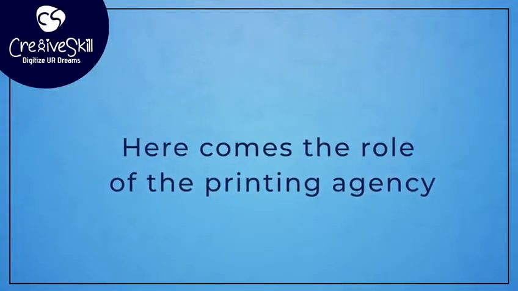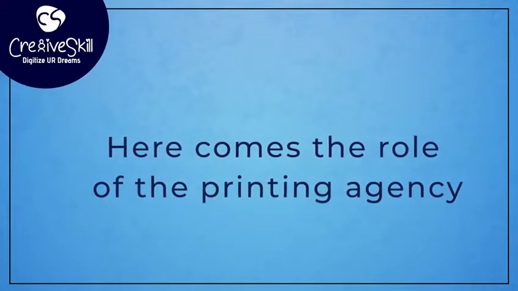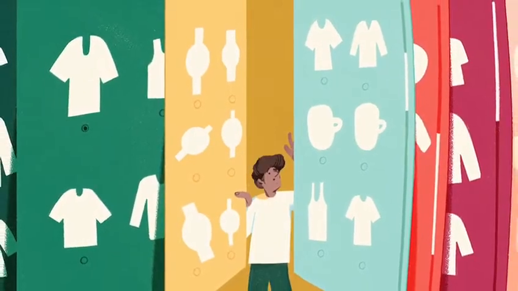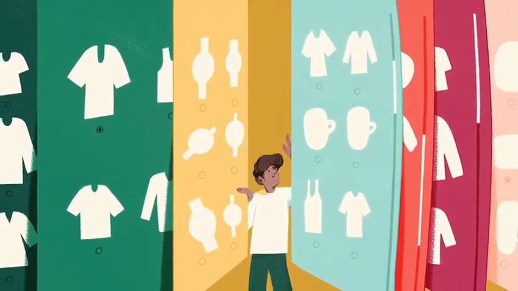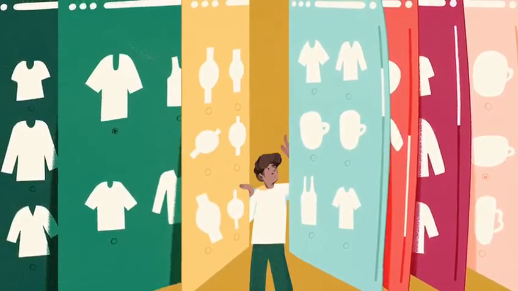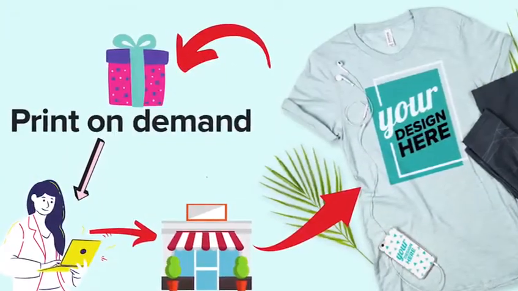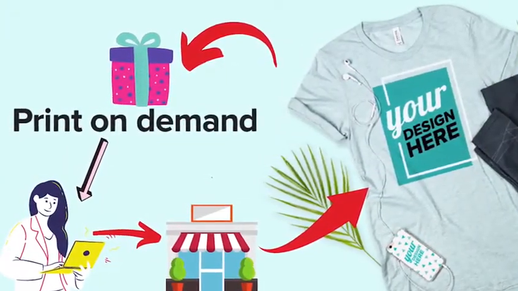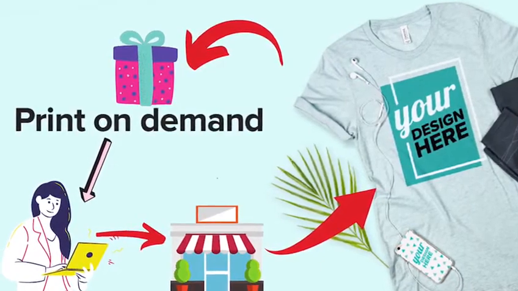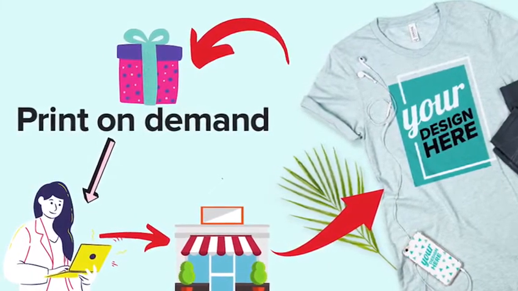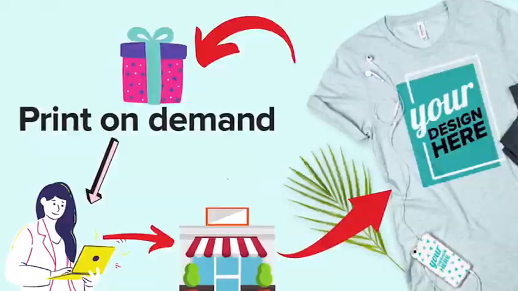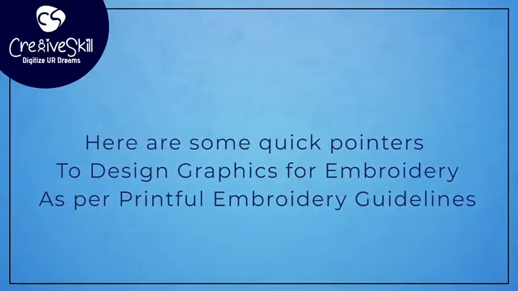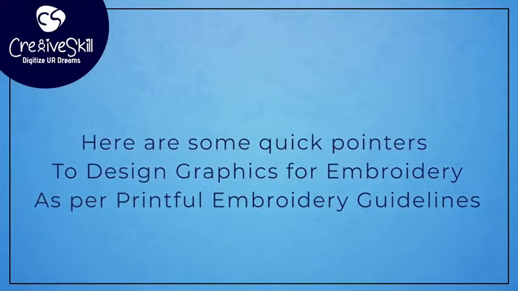Here comes the role of the printing agency. Most of the time, a print-on-demand agency has a set of guidelines according to the embroidery machines that they use. Printful is one of the popular on-demand printing services, which delivers incredible quality while maintaining the specifications of the set embroidery design. Here are some quick pointers to design graphics for embroidery, as per Printful embroidery guidelines.